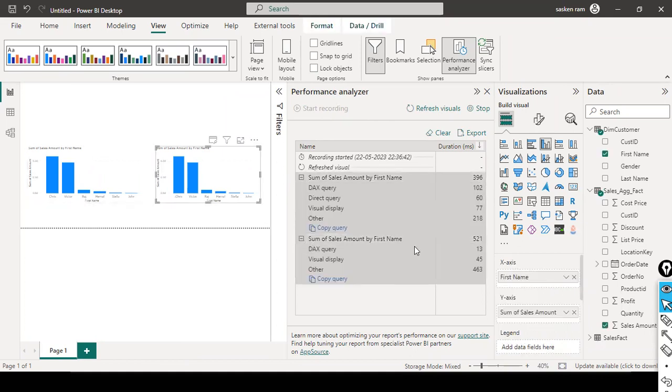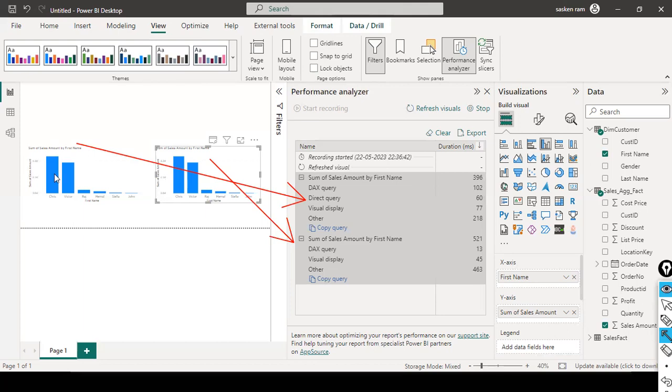Amount name and then the query visual display, right? So what is your understanding here? DAX query, direct query. Look here, this visual we have used the direct query, right? For this visual we don't see any direct query here. That means the customer dimension table plays a dual role. When you join the customer dimension table with the import table, the customer dimension table automatically becomes an import connected mode.